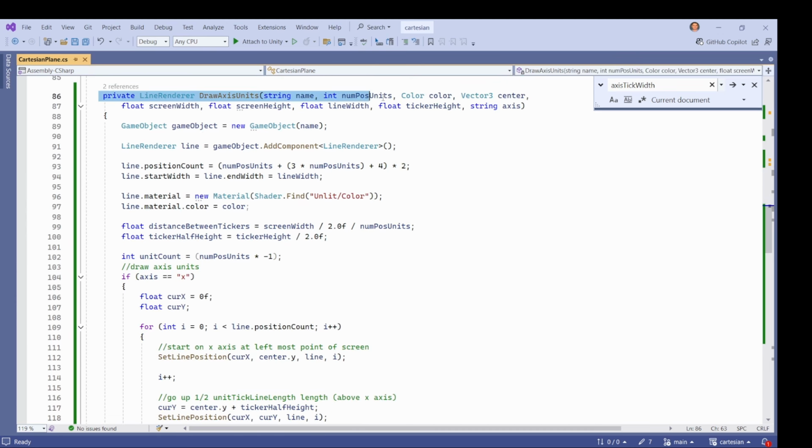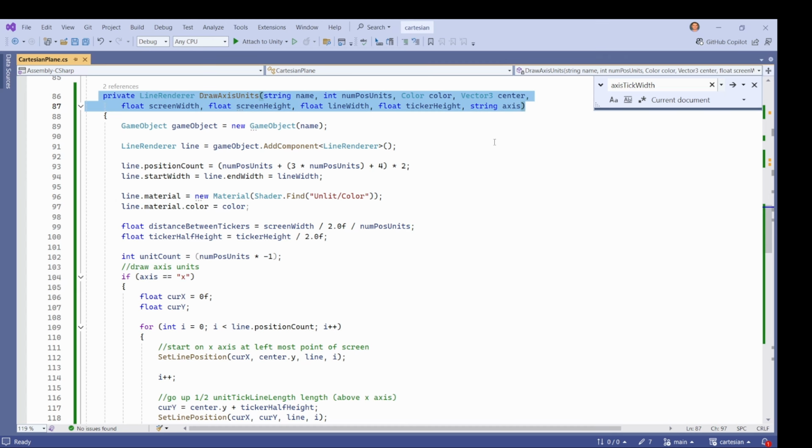Set up a new function called drawAxisUnits. It will take in a name, the number of positive units, color, the center Vector3, the screen width, the screen height, line width, the ticker height, and an axis variable of type string. This will either be x and y.